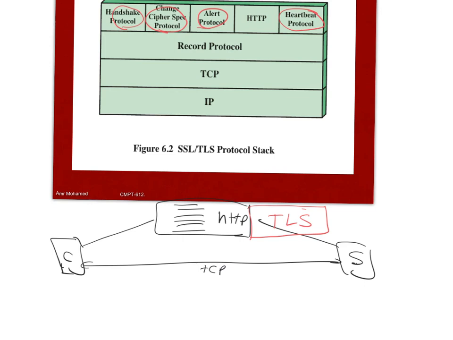So basically, we create a temporary tunnel using some specs, which we'll see how this is established, and we create a tunnel over TCP. Okay, so this is the TLS connection, and this is the TLS session.